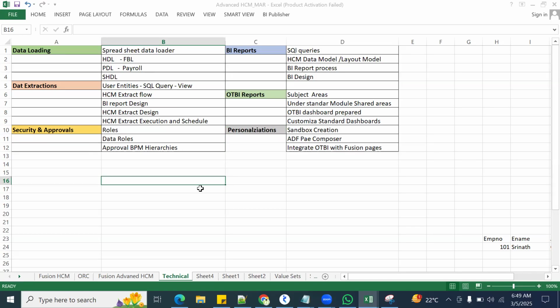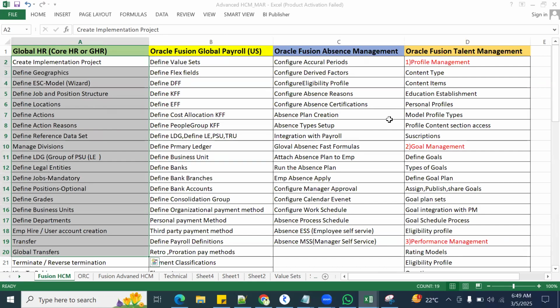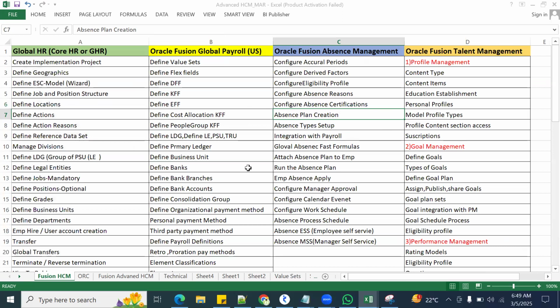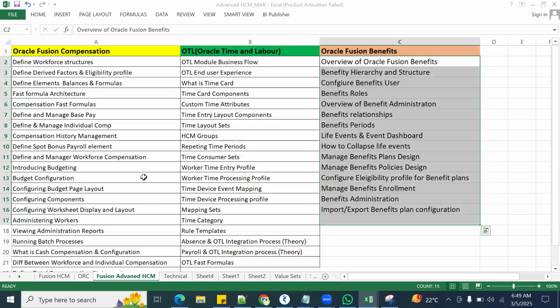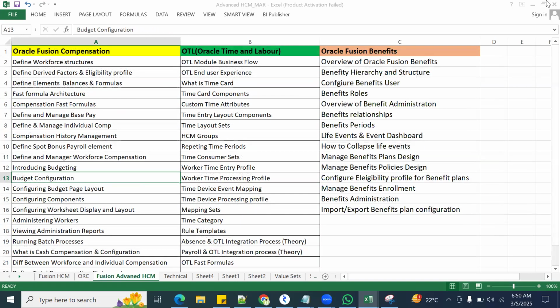It's going to be a fully loaded syllabus, covering all the modules as I said. The first one is mandatory; everybody will be learning this. As I said earlier, it was these four modules, and even in other institutions we only find these four modules. But as we identified the current requirement in the market, it's difficult for students to take ORC as a separate course, so we introduced ORC as well as advanced HCM modules. Then you can go for learning these modules also.